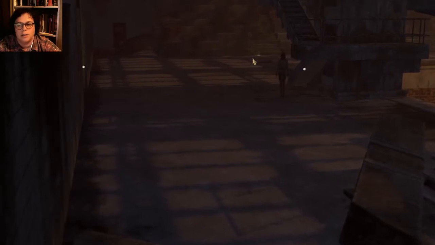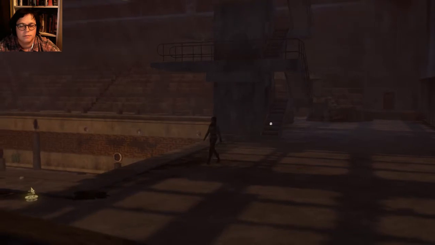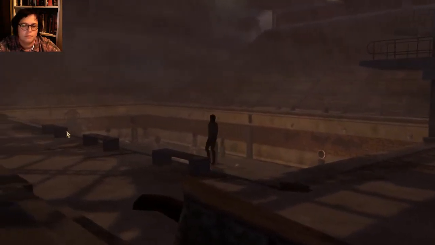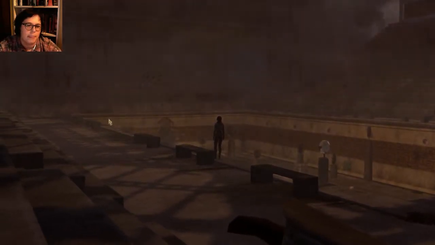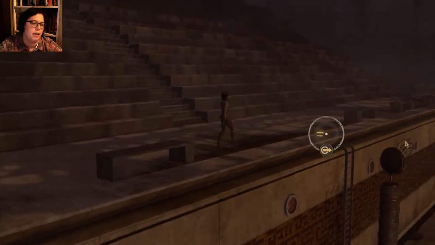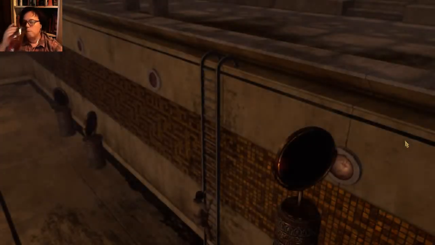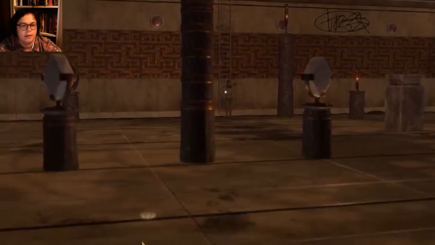Oh my gosh. How do we get down here? Maybe over there. Ugh. There it is. Good. Good to know. Oh, good. We don't have to watch it go down. Spoke too soon. Alright, let's go this way.